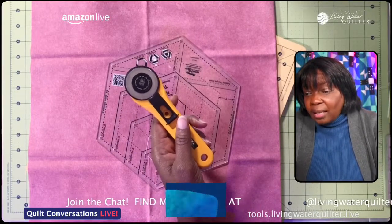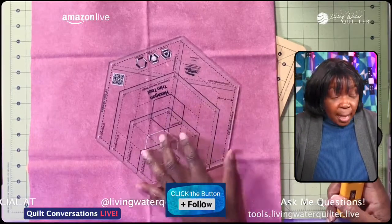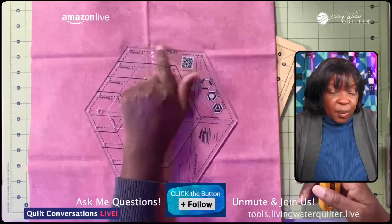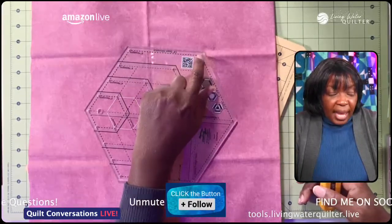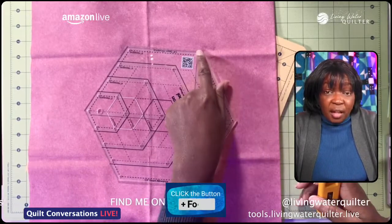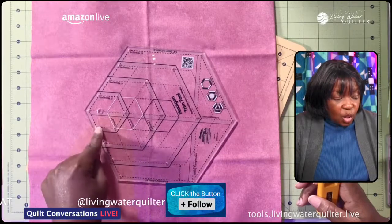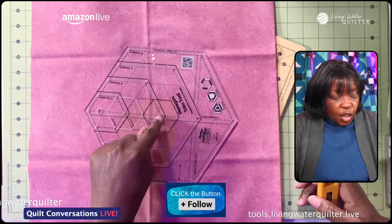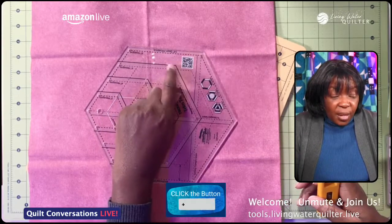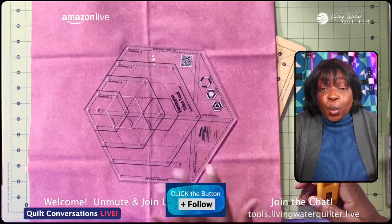So Deneen says, once you cut them out, is it easy to sew? Yes, it's easy to sew because with this particular template, Deneen, it has little holes here. These are at the quarter inch intersection between this side and this side. So you're going to put your pen in there and you're going to put a dot on your fabric if you are going to stitch a whole hexagon to another. So you can make multiple sizes. This is one size, and then here's the next size, so on and so on. And each one of these sizes have holes that you can mark your fabric. And so what you do is you stitch from one dot to the other. Then you're going to bring in the next piece of fabric, the next hexagon, and you're going to stitch from dot to dot.